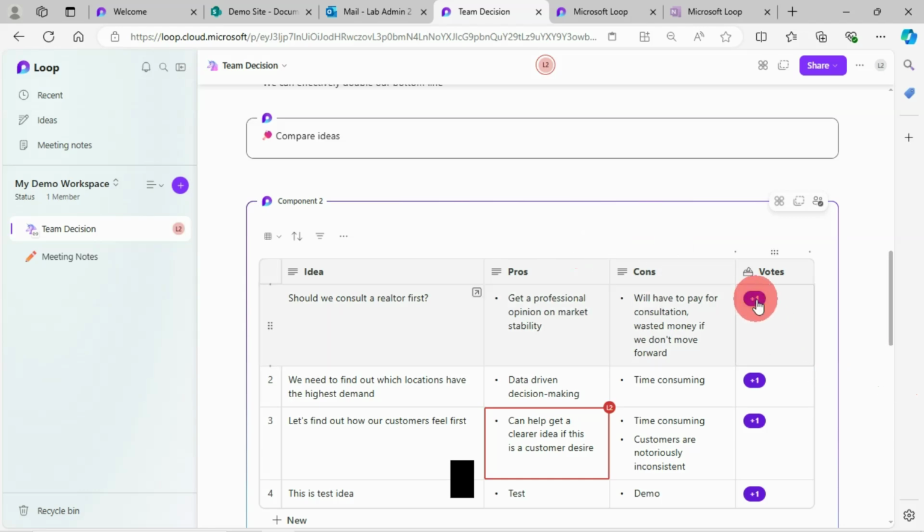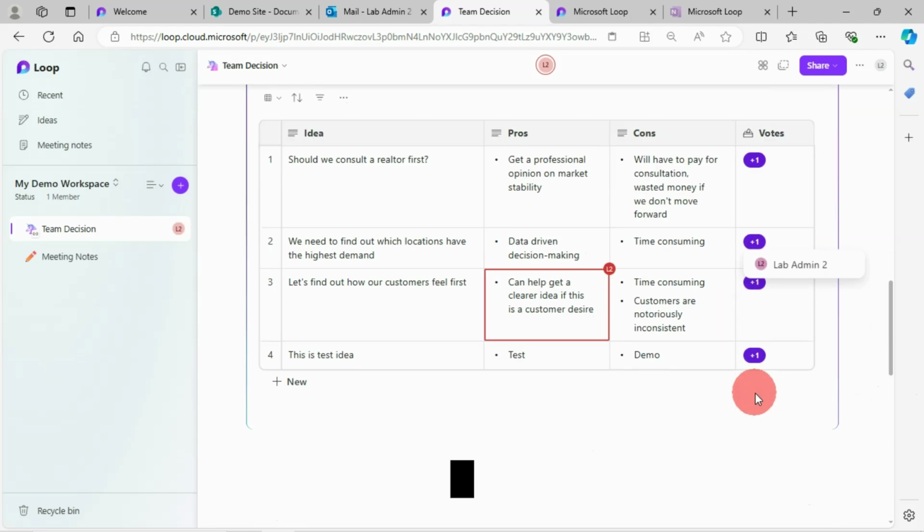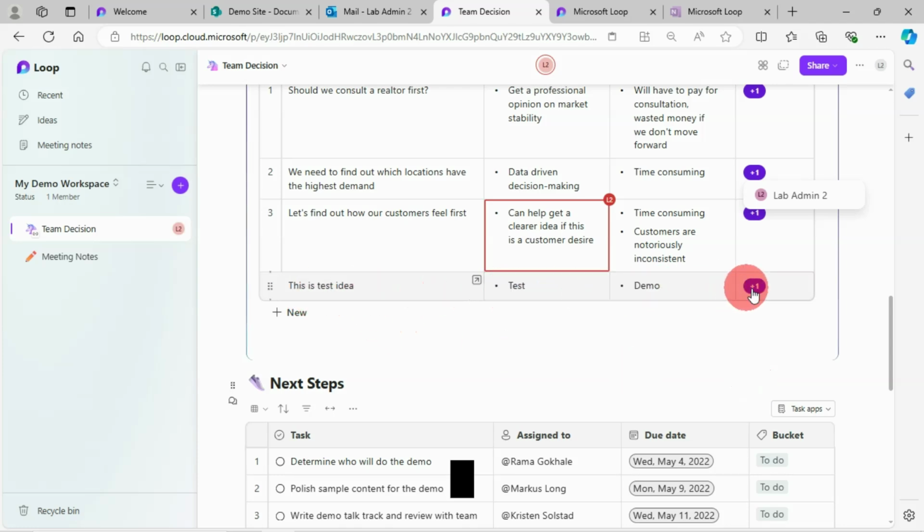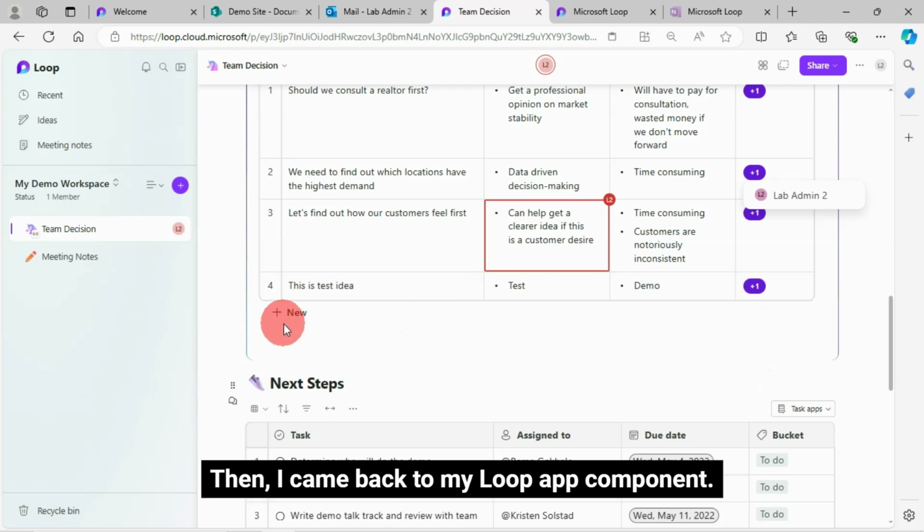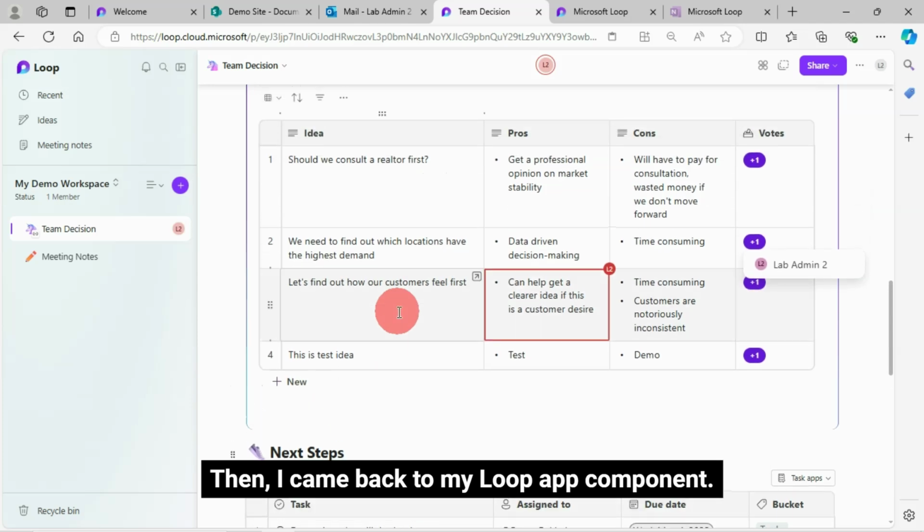Then I came back to my loop app component. I can see the changes I did from my Outlook. I would say that this is a masterpiece from the loop app.